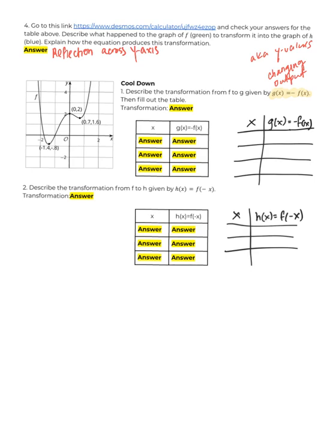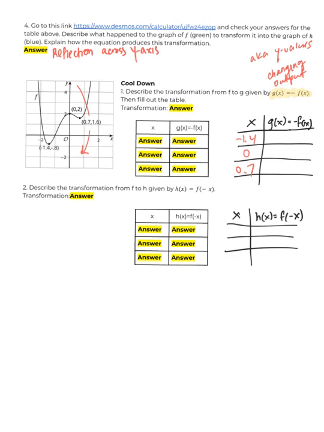It says we're changing the output, we're changing the y values. That means we are flipping the graph upside down. So since we're flipping it upside down, the inputs stay the same, and only the output, the y values, are changing signs. So the inputs should stay the same. I'm just going to write down all the inputs first: negative 1.4, 0, 0.7, and for the y values, wait, let me erase one of the arrows because you can't see.